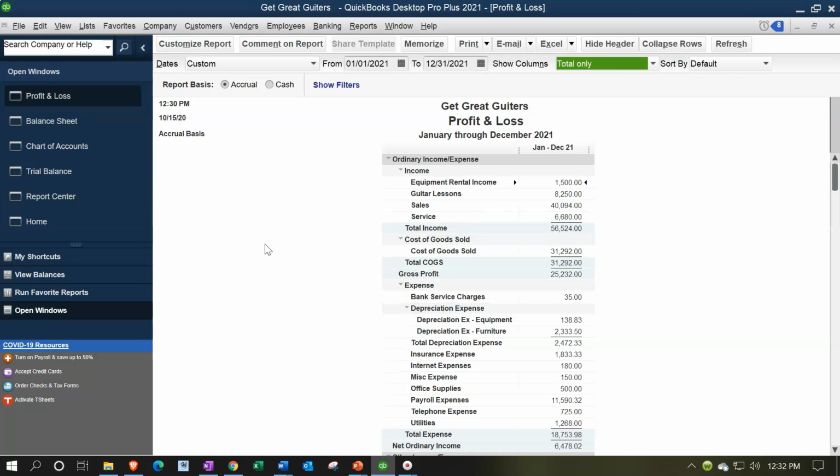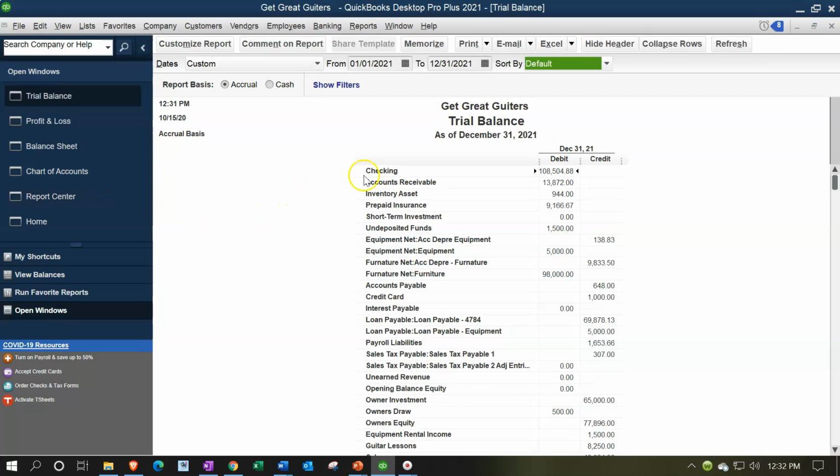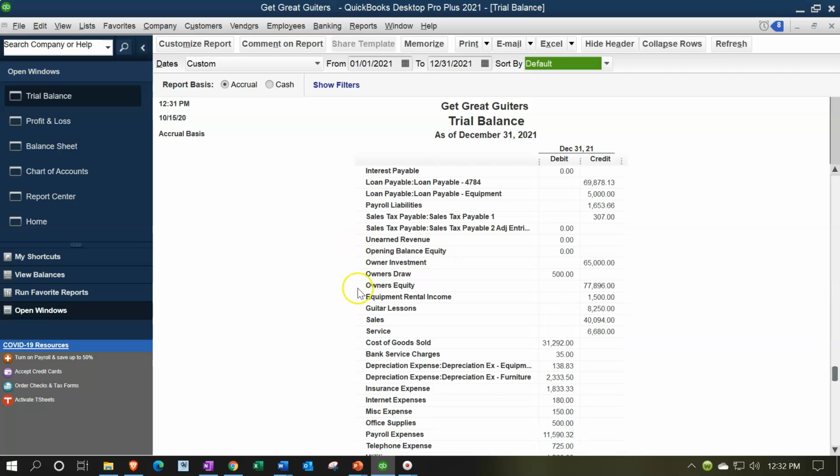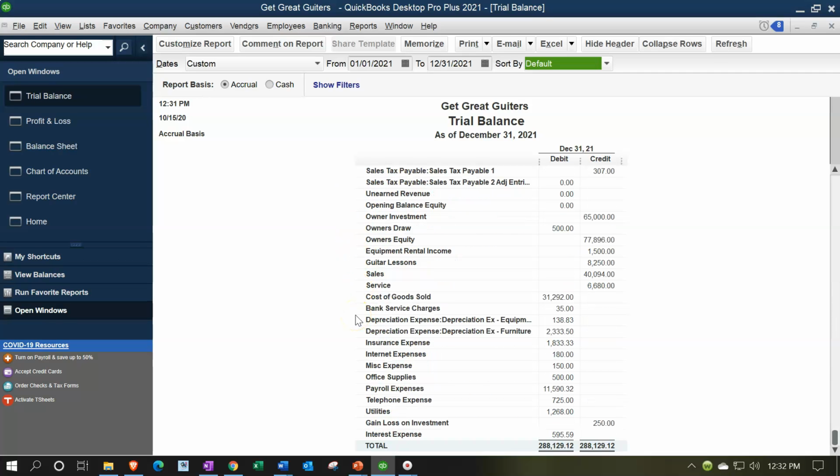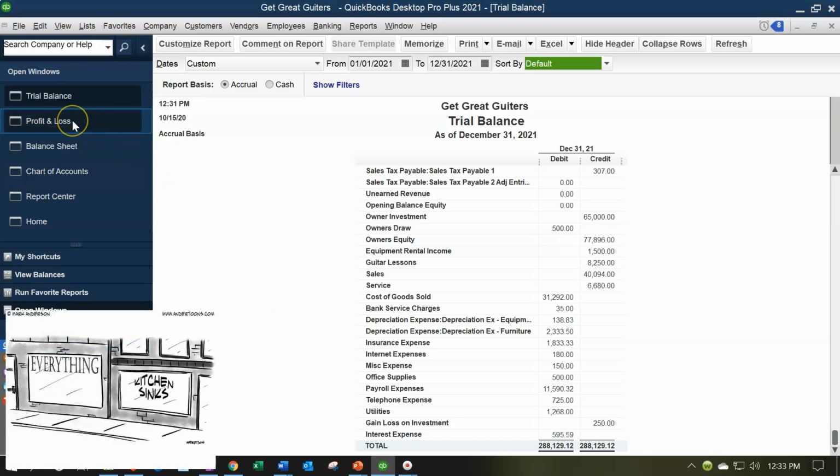Note that the trial balance is basically stacking balance sheet, then profit and loss, but removing the subtotals. That's what the trial balance looks like. In other words, assets, then liabilities, then equity, and then income and expenses will be the accounts on the trial balance. So we're going to be focusing into the profit and loss.